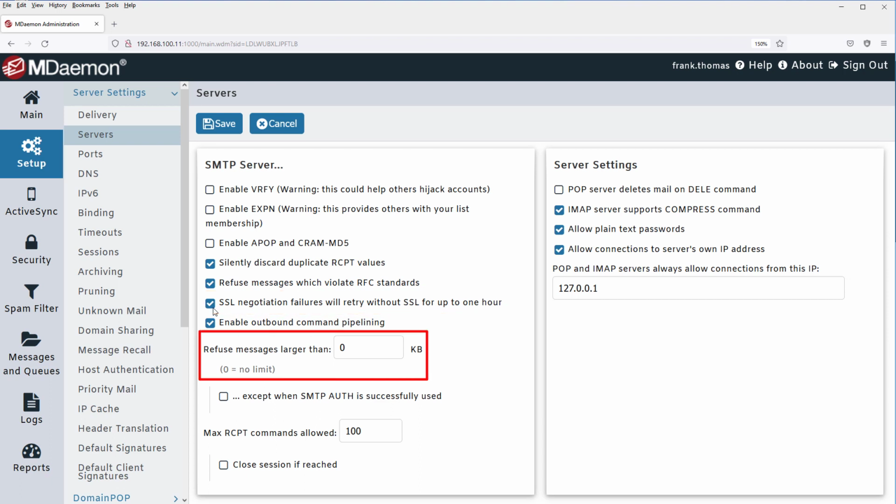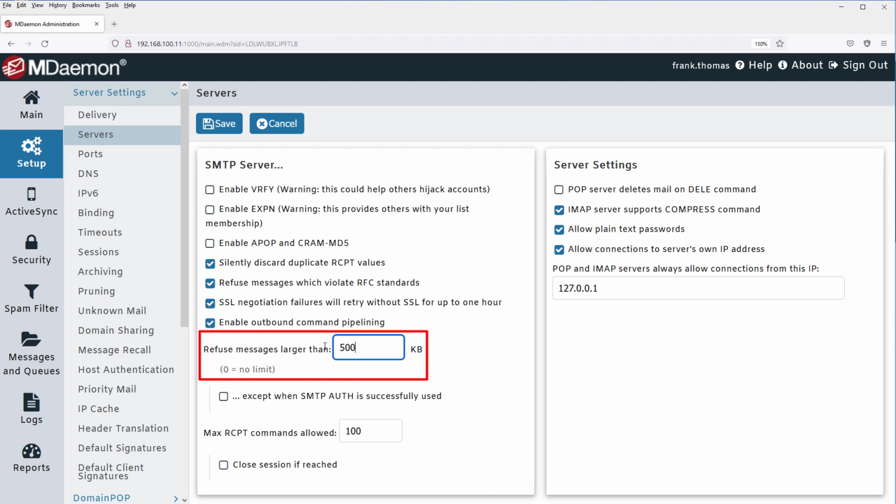Setting a value in the following field will prevent MDaemon from accepting or processing SMTP delivered mail that exceeds a certain fixed size. When this option is enabled, MDaemon will attempt to use the ESMTP size command. If the sending agent supports this SMTP extension, then MDaemon will determine the message size prior to its actual delivery and will refuse the message immediately.